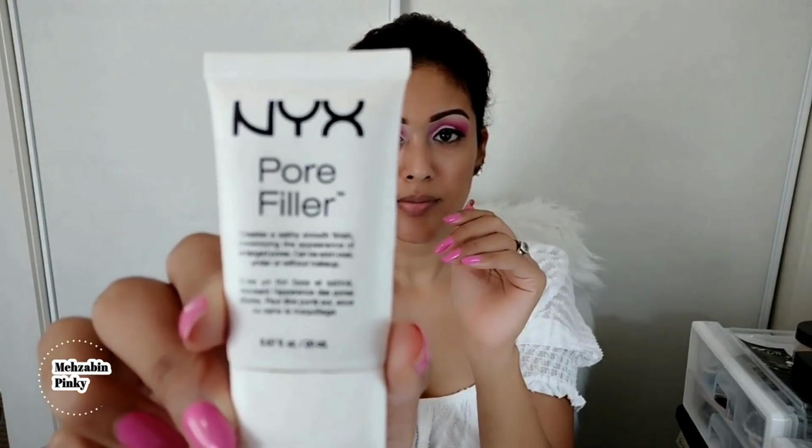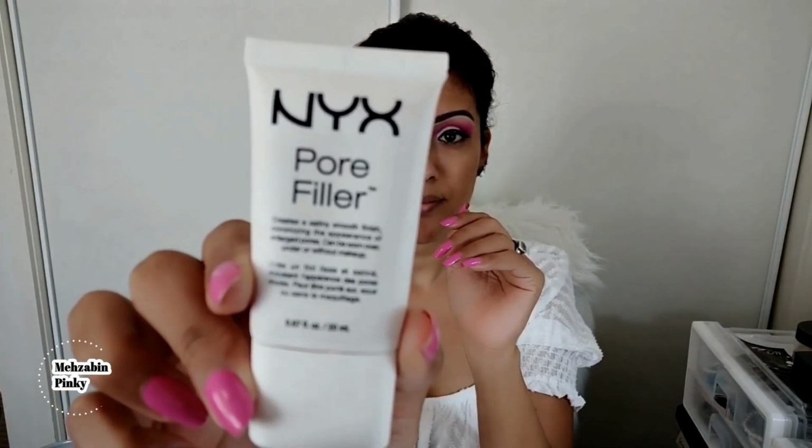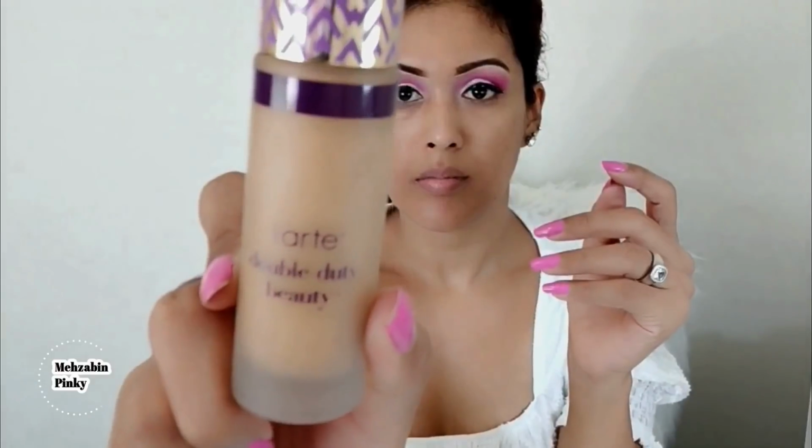And then here I am taking this Pore Filler Primer by NYX, and this primer is literally so good. It minimizes the pores, and it creates a smooth finish, and it also keeps your makeup lasting long, I think so. And this can be worn over, under, or without makeup.